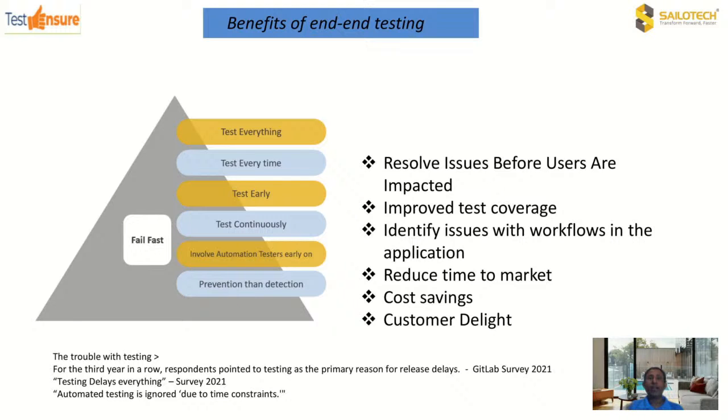Basically that's what I call the engagement of the automation team, or scrum team, agile team, working with the business analysts or the business in liaison, and getting that information prior to, instead of waiting until the last minute and running into issues. So test everything, test every time, test early, test continuously.